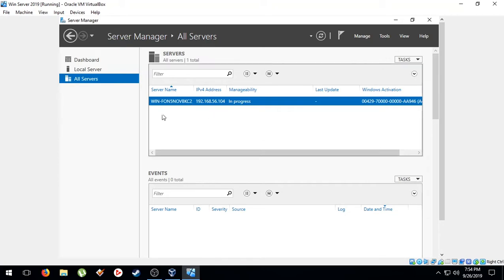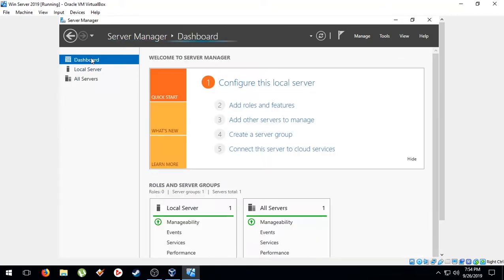I'm just waiting to see this boot up because I want to see the Active Directory Domain Services. You will see it pop up underneath all the servers. I'm just waiting for that to pop up, just to show confirmation that it is set up, and there it is, the Active Directory Domain Services with DNS.